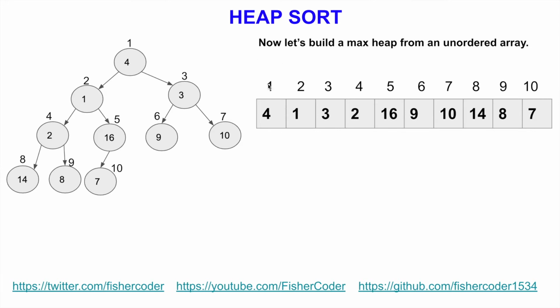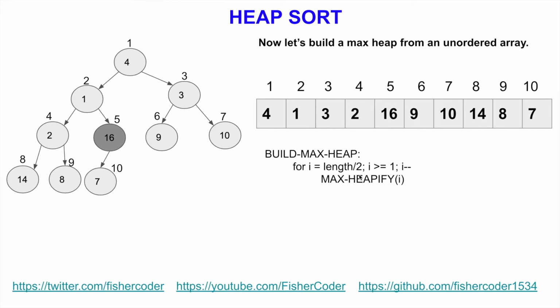How we did that is, remember, these are the indices 1, 2, 3, 4, 5, 6, 7, 8, 9, 10. So we have 1 through 10 from left to right. This is how we constructed this binary tree. Remember, this is not a valid max-heap yet. Now, from the last element of the first half of this array, we will call max-heapify. That means we'll start from this one, 16, which is the last element of the first half. The first half is 1, 2, 3, 4, 5. These 5 elements are the first half of the given input, as we saw in the previous slide.